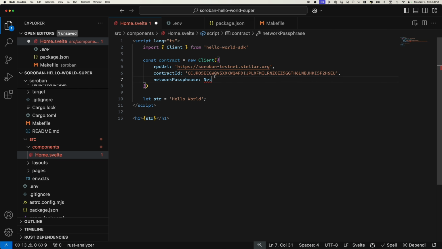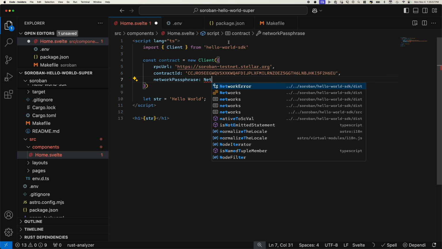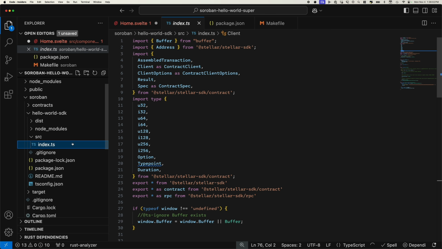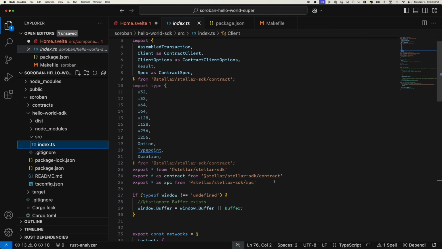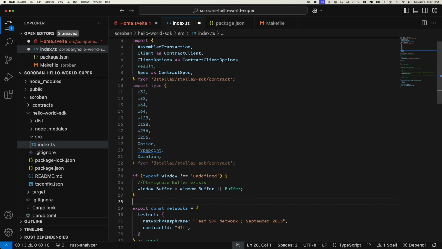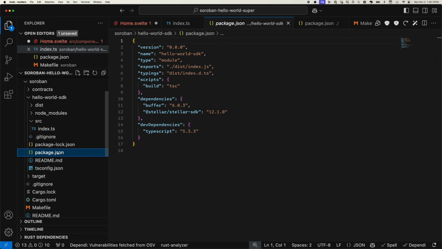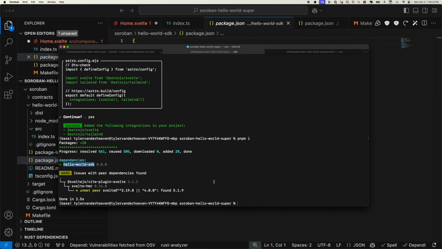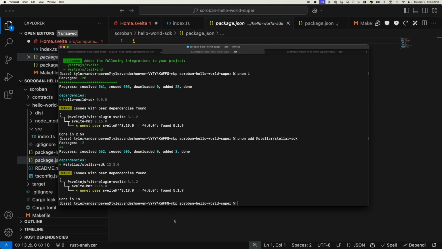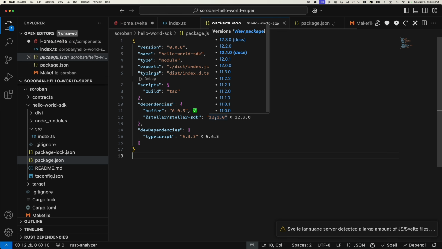But instead of, you can, these RPC, or these bindings, they export everything from the SDK, and I actually don't like that. They do this export star stuff. But I tend to have a lot of bindings, more than just one in my contracts. And so I always end up removing all of this stuff and grabbing that from the installed package itself. So I'm going to need to pnpm add stellar SDK. And then I pull it in from here.